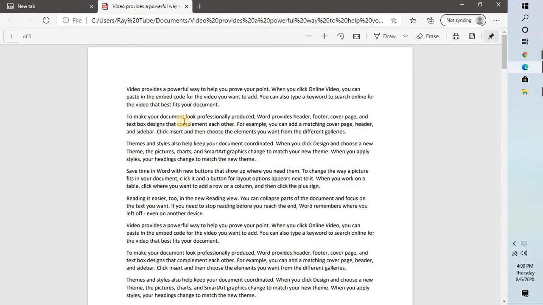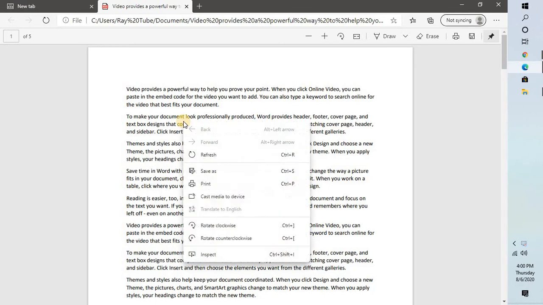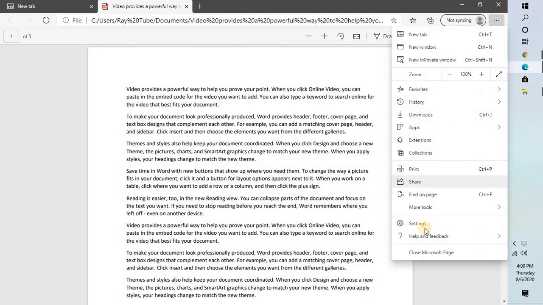At the same time, if you try to open a PDF document in the Microsoft Edge browser and do a right click, the read aloud feature would not be available. That's because that feature has been disabled. Now there are quick, easy, simple steps which you can follow to try to enable this feature.